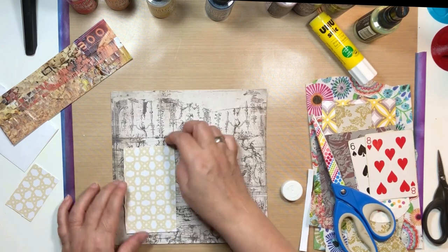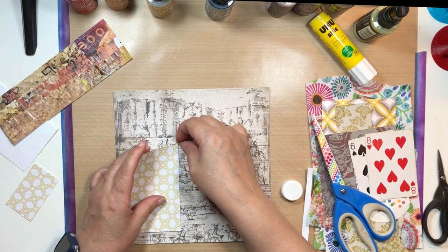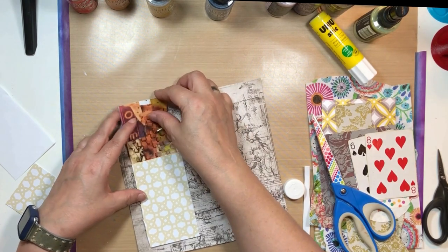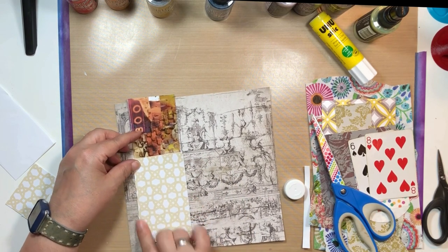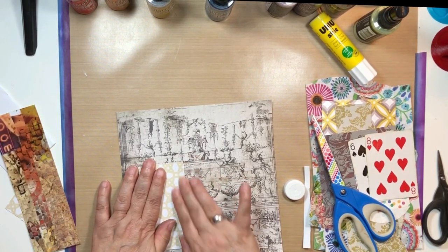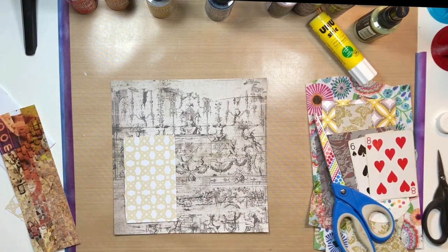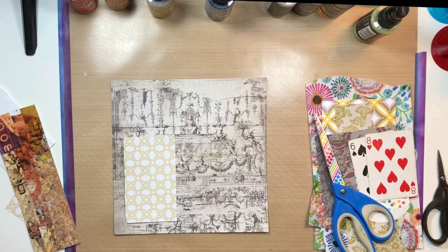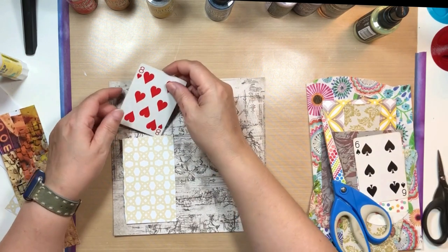So we have, this is called a tuck spot. As we are right now, it's a tuck spot because you could tuck something in here, right? There's a bunch of things we could do, right? We could put washi tape down the side and make it not a tuck spot, but I like to leave my options open at this stage. I love that now we have something that's a little bit more, less white sticking on the edge and still within our little challenge of things we're gonna do. I also have these cards, which I really love.